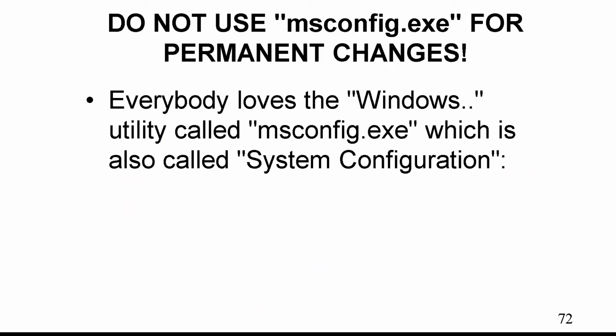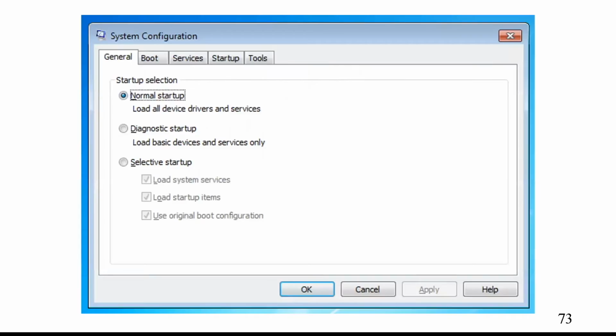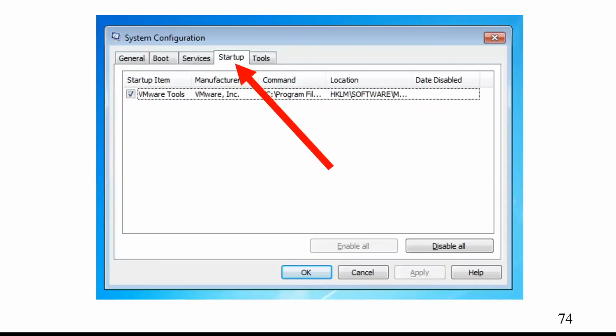Okay, finally, Windows has a utility called msconfig, also called System Configuration. It looks like this. And for some reason in Windows 10 it always defaults to selective startup. I don't know why. All I want to tell you is in there is a startup tab, and as you can see here, I have most of my stuff turned off.